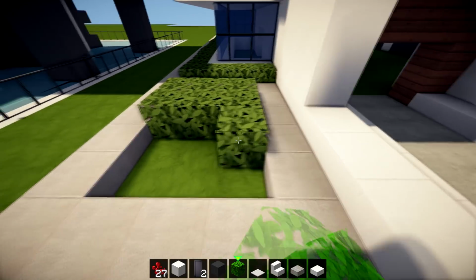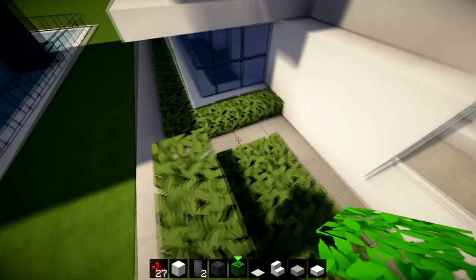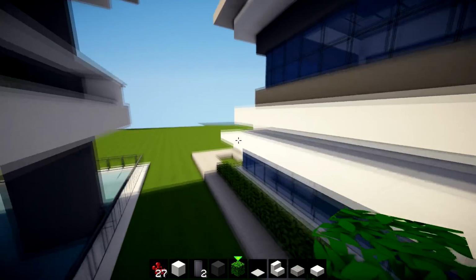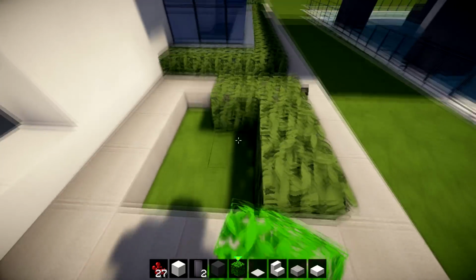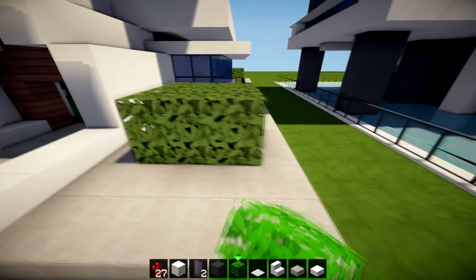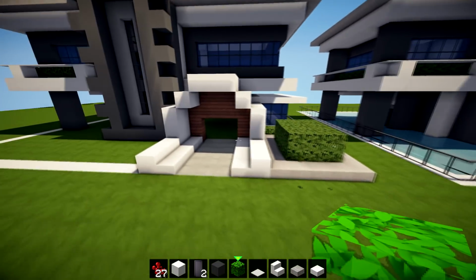And what I did for this is 4 lots of 3. And I just did it too high. I don't know, it looks quite cool. I kind of like it. And we can do the same here. We can do it 3 wide, 2 wide, however wide you like. See, you can have a small one, you can have a bigger one like that. You can make it your own.